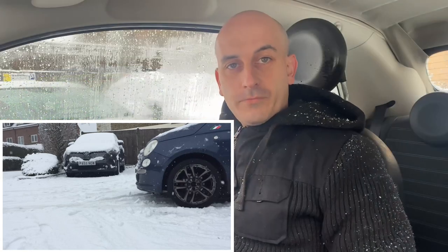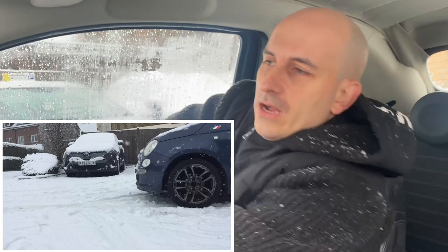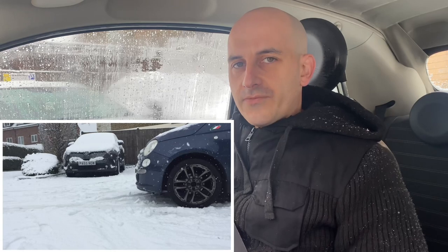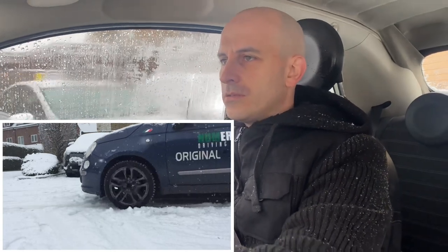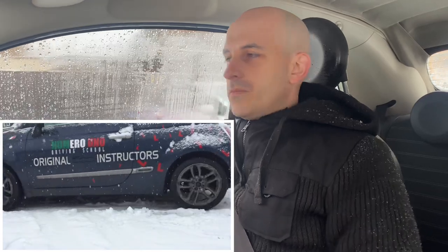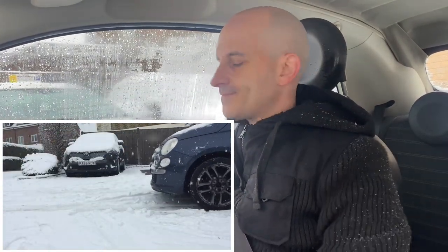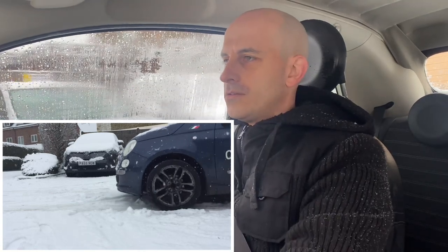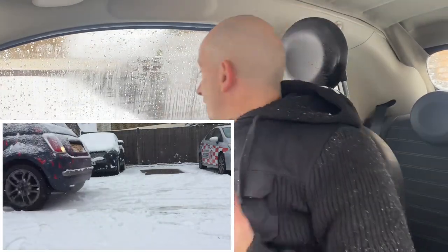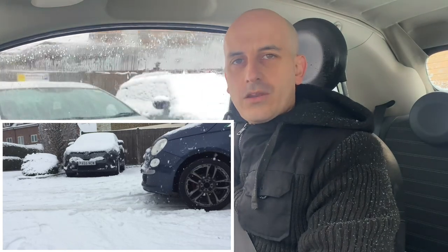In this first pull-away I'm going to pull away in first gear. What you'll find is the car will start to wheel-spin because there's not enough torque being generated to give you enough traction — I'll do a fairly quick pull-away and you'll see the difference with the wheels. You can see the car has a little drift there. Now this time I'm going to pull away in second gear — you can see I don't get the wheel spin. All I'm doing is a normal bite point, not doing anything different.